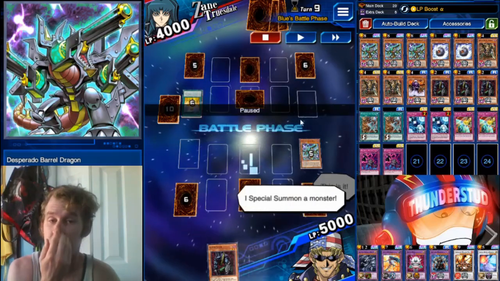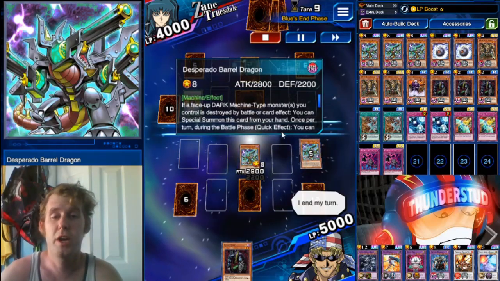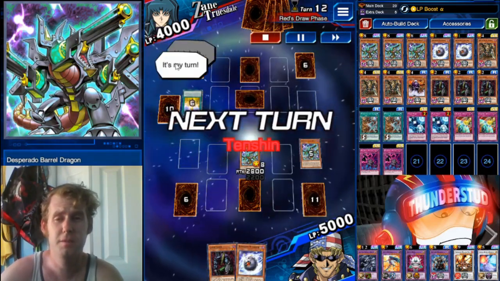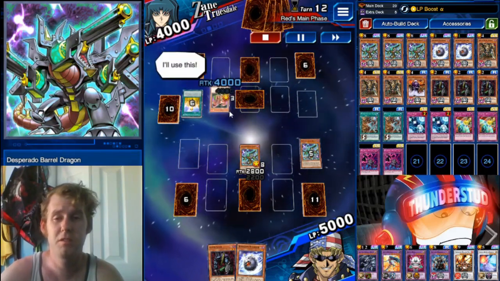I totally misplay here, forgetting that Barrel Dragon has to target face up monsters, can't target face down, so I had to destroy myself. Massive misplay, but we're just waiting for him to deck out anyway. Don't want to summon any other monsters.